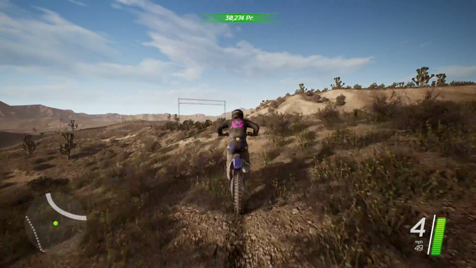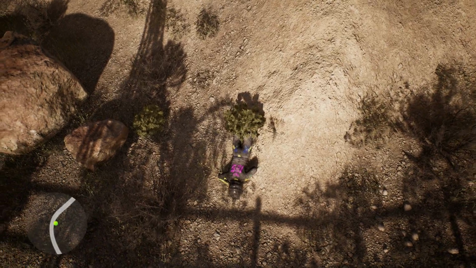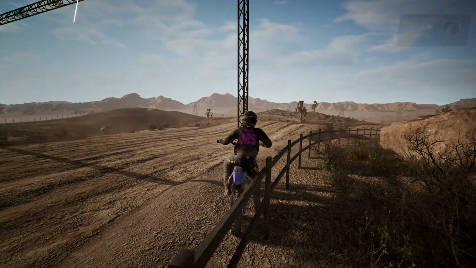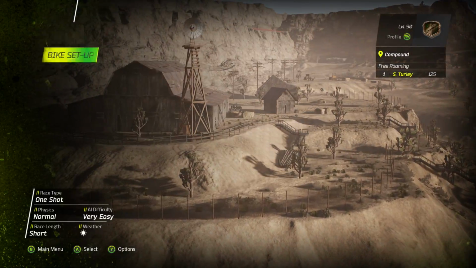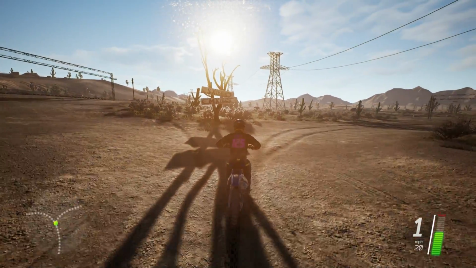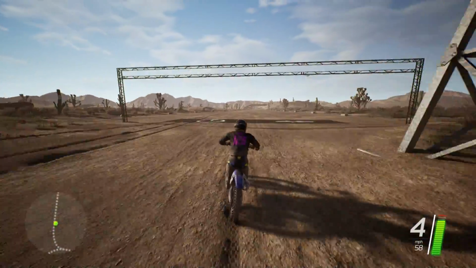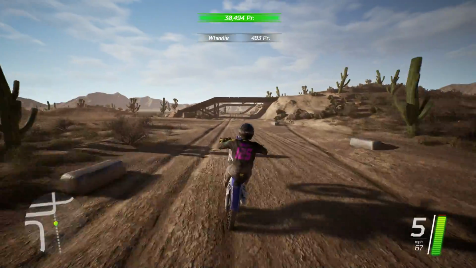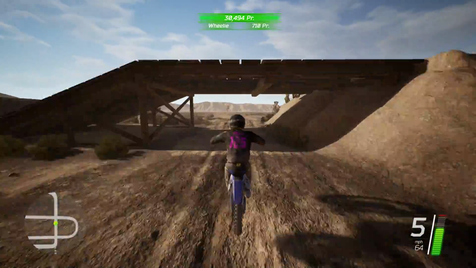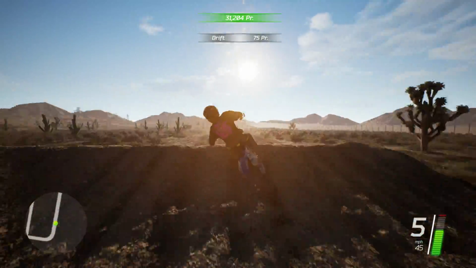So yeah, as far as this little compound right here, you guys are seeing what you're getting. It's got the motocross portion on it. There we go again. Return to pit. Okay, so you got an SX track over here, an MX track over there, so you can actually run time trials on either one of these tracks. So it's kind of got that desert western PUBG map style to it. Some cacti off in the distance.